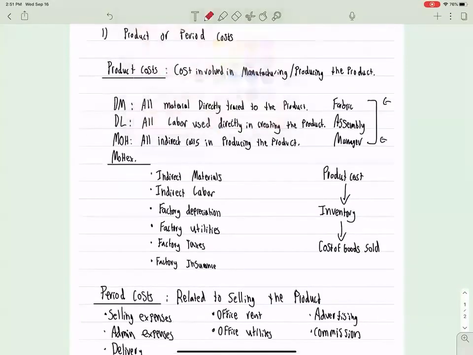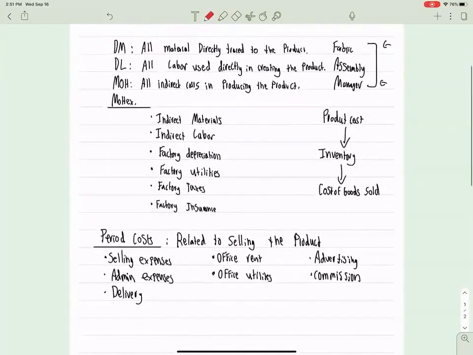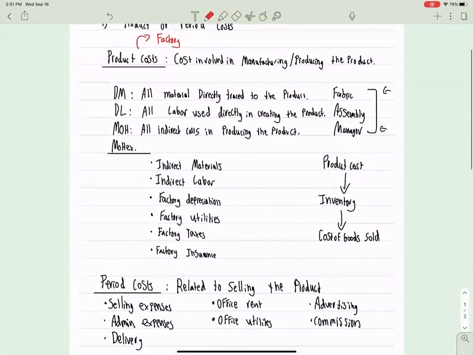Now, everyone, you will know something's a product cost right away if you see the word factory. All right? You know it's a product cost if you see the word factory, and I'll explain in just a second. You know something's a period cost if you see the word store or office, and I'll explain the logic right now. So, everyone, let's say we want to buy an iPhone, okay? Imagine if you had to go to the Foxconn factory in China to go buy your iPhone. I'm pretty sure you would all be on Team Android in like a minute. I hear those factories are pretty nasty, all right? Guys, you make things out of a factory and you sell things out of a store. That is the logic. That's the way to simplify it.